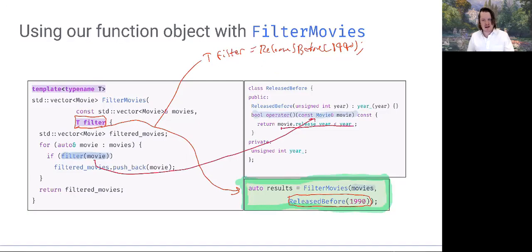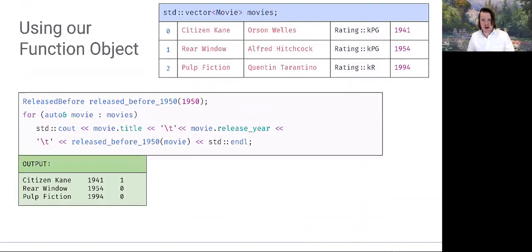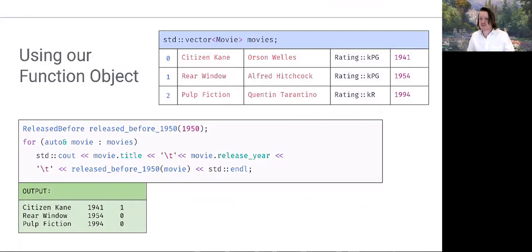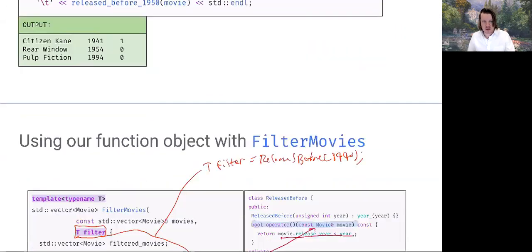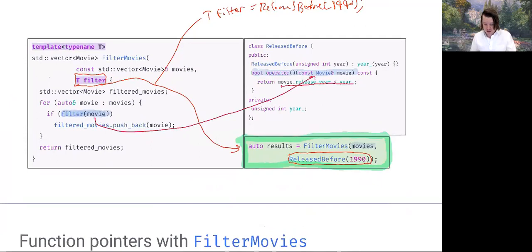In this case, first time through with Citizen Kane, that will be true. Second time through that iterative statement with Rear Window, true. Third time through with Pulp Fiction, false. So the filtered movies object that is returned here, a standard template library vector of movies, will contain the movies Citizen Kane and Rear Window.